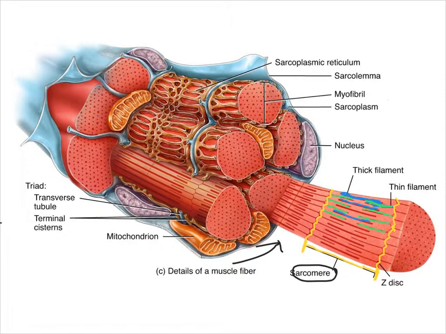Second important thing to know is there are all of these tubular structures here, and they're super important for regulating when and how the muscle contracts. There are two important types of tubes here. The first one that I want to talk about is what is called the T-tubules, or transverse tubules. That is these things here in blue. You'll note that they're in the same color as the sarcolemma up here. That's not an accident. These T-tubules are actually connected to the sarcolemma.